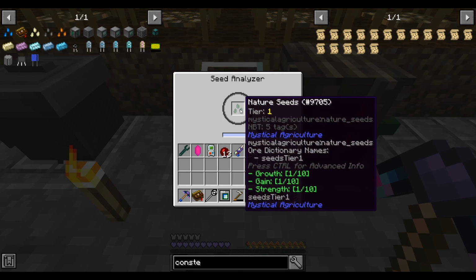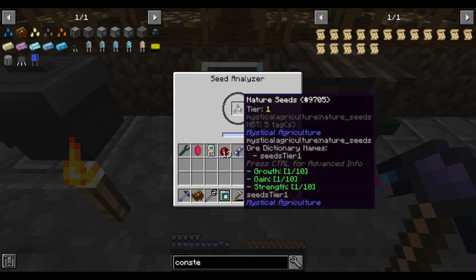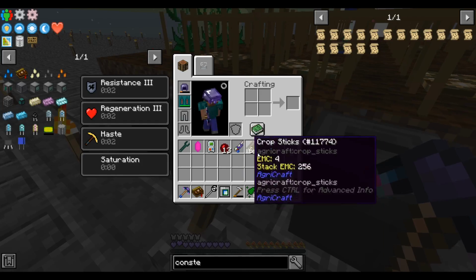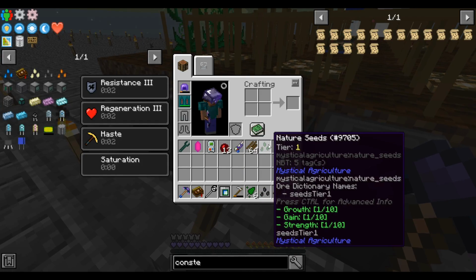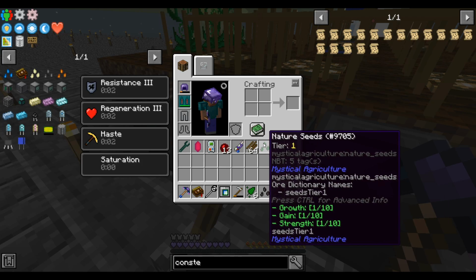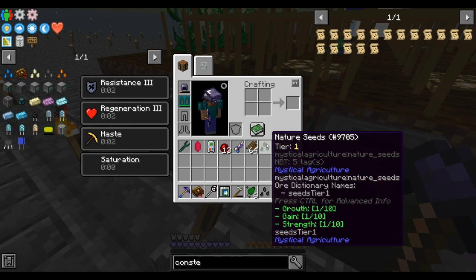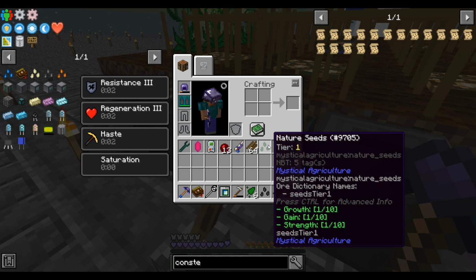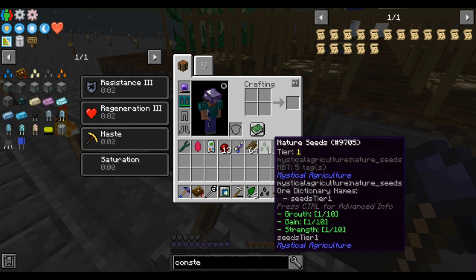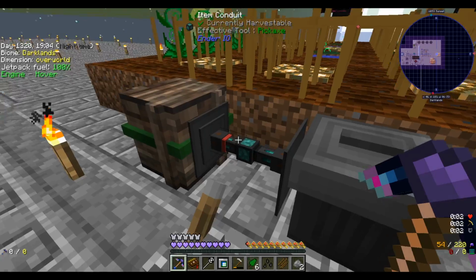And you see their growth, gain, strength are all 1. That's all seeds I think that you craft start at 1. And they go up to 10. So growth is how quickly the plant grows, the likelihood that on a random growth tick, it gains a growth stage. Gain is, I think, how much growth it gets on each growth stage. And strength is resilience to weeds, I believe. But since weeds are disabled in this pack, I actually don't know if strength does anything.